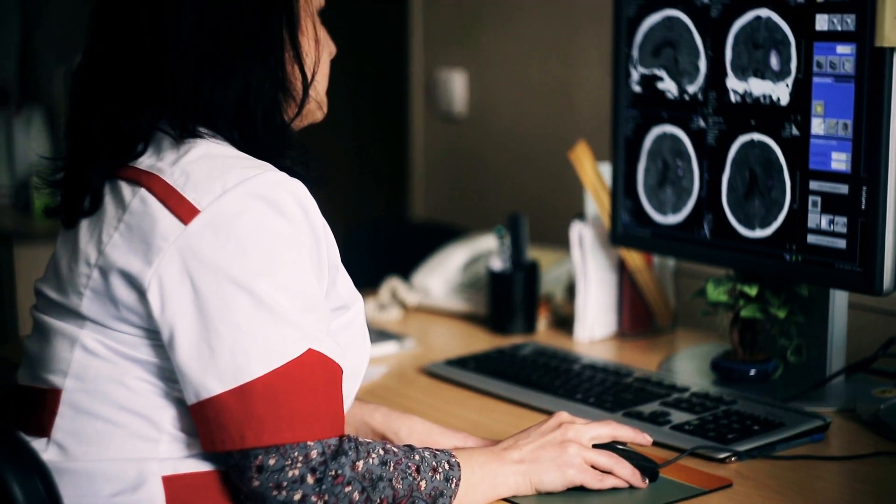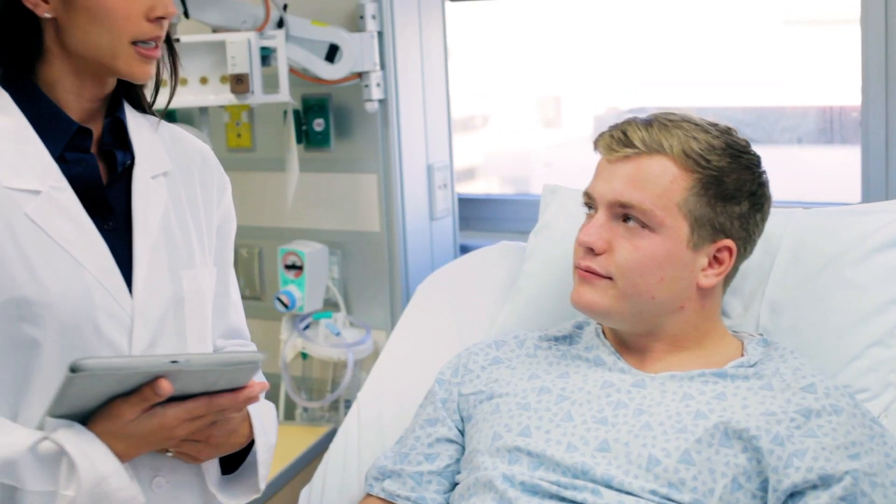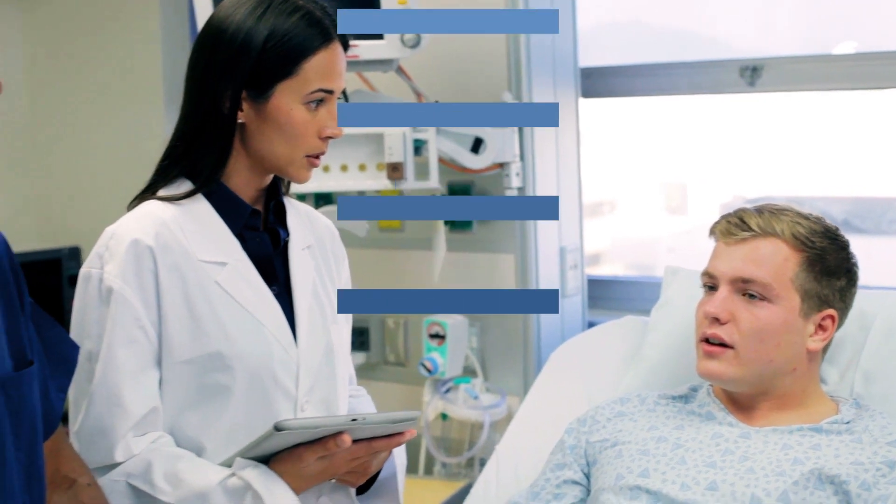You have to think about all those things that you do to protect yourself at home — spam, antivirus — and think about that being attached to a medical device. We have to protect all of that on our network as well. It's not only a patient data risk, it's now a patient safety risk as well.